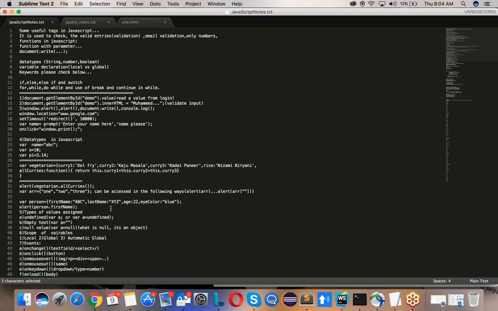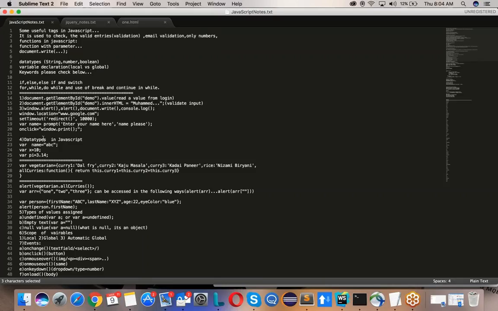And one quick thing, guys: JavaScript is a legacy scripting language. In the market there are very few projects running purely on JavaScript. When we go to jQuery also, at the back end it will be using JavaScript only, though we will be dealing more in jQuery. So for today, please go through this. Some text notes are there which are simple and easy to understand. You can get it very quickly.